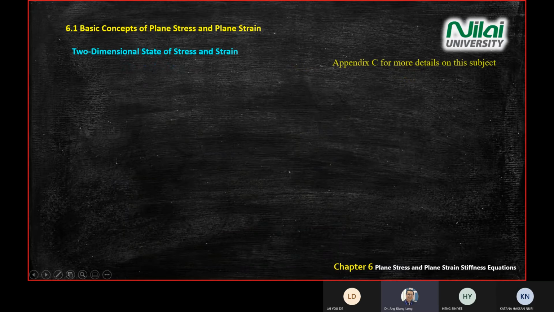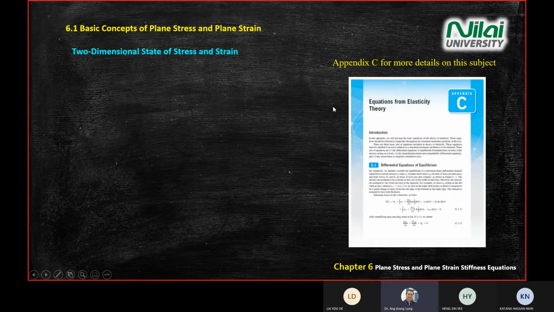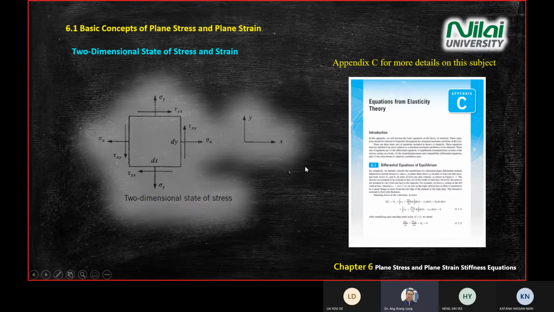All right. Then for this chapter, I already uploaded Appendix C in the Moodle. So make sure you go and download and have a look at Appendix C. All right. You will have all the explanation and the derivation. So I will go through the derivation very fast, because in the coming exam, we won't test you on the derivation, but at least you understand how it works.